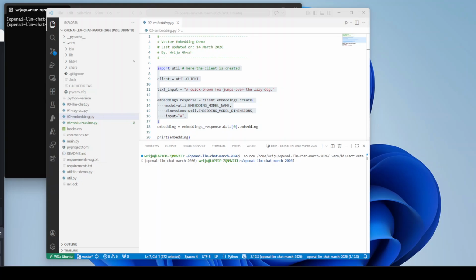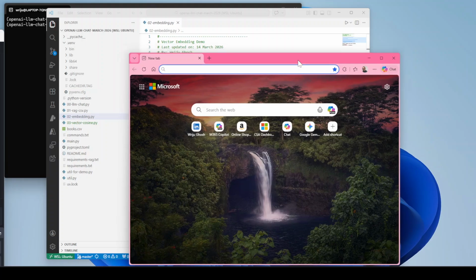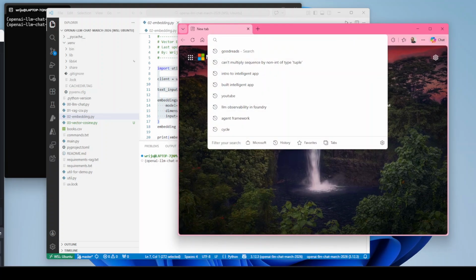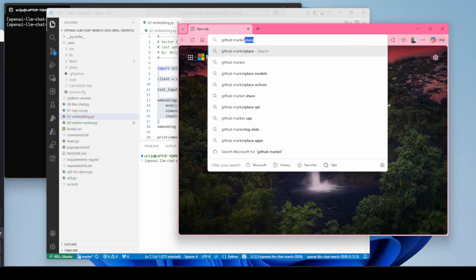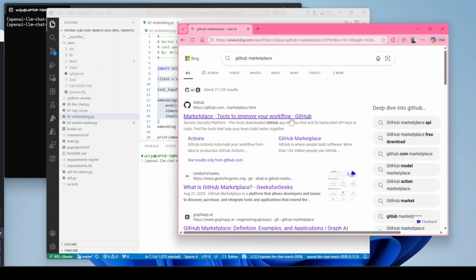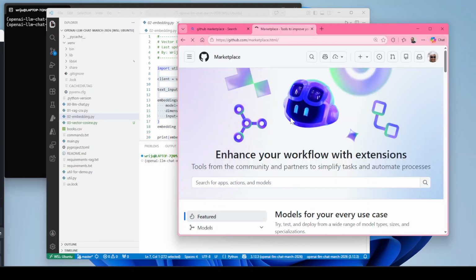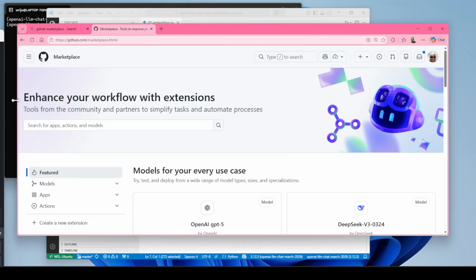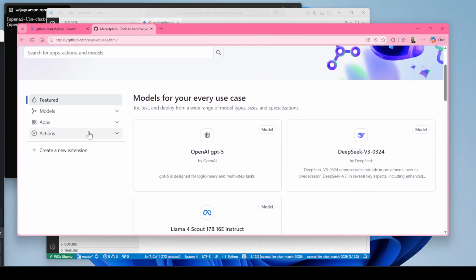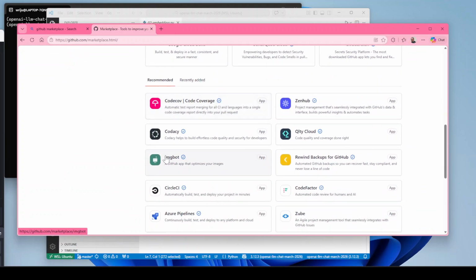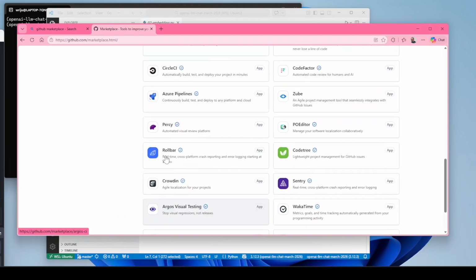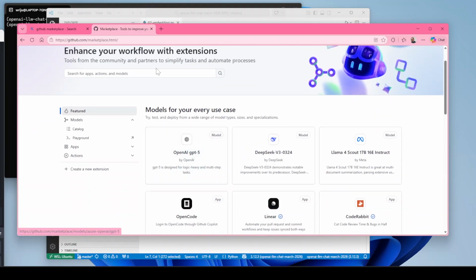Now if I take you to GitHub, so you say GitHub marketplace. If you go to the marketplace of GitHub and just open that, you have got many models available, and you can see the list of models that are added. There are many models available. You can use it for free.